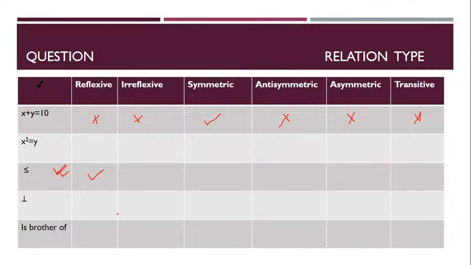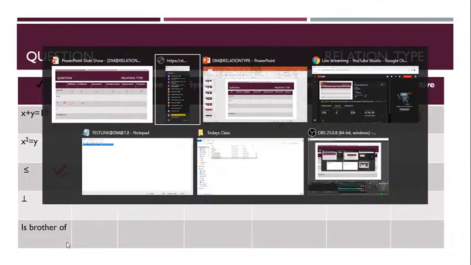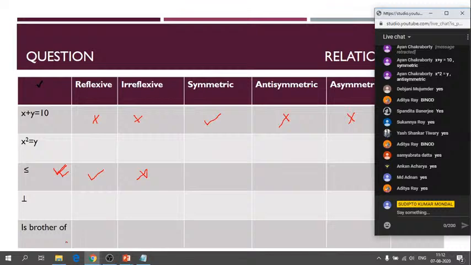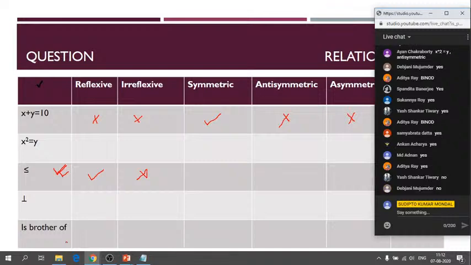Fine. Now just because it is reflexive, that is, self loops are coming, we can also comment in the same manner that it is not irreflexive. So less than or equal to is reflexive, but it is not irreflexive. Fine. Now, is it symmetric? Is less than or equal to symmetric or not? Okay, so the answer is no.